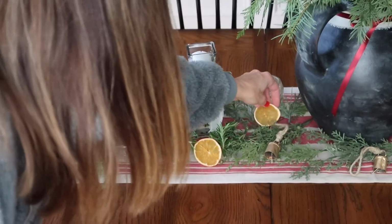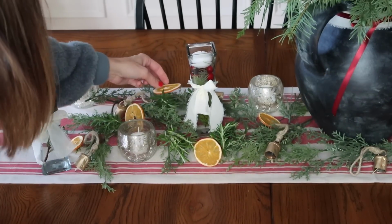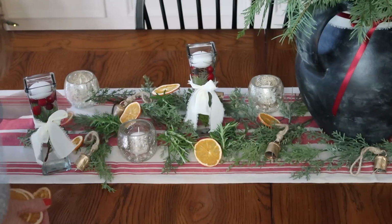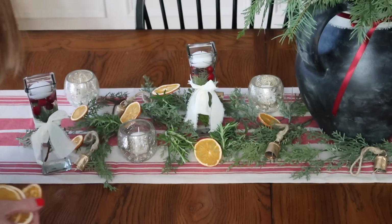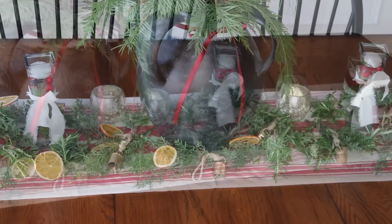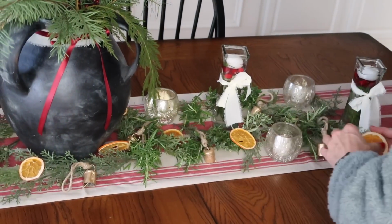And finally, to add one more layer, I'm just adding some of these dried oranges that I did get from Amazon. They are real oranges that are dried out. They also have an amazing smell. And then I'm also adding some fresh cranberries. And all of the different layers really just tied this whole centerpiece together.